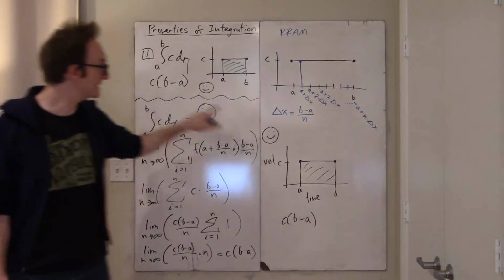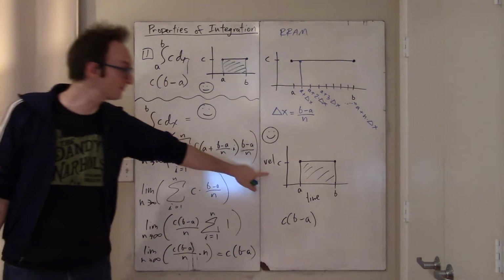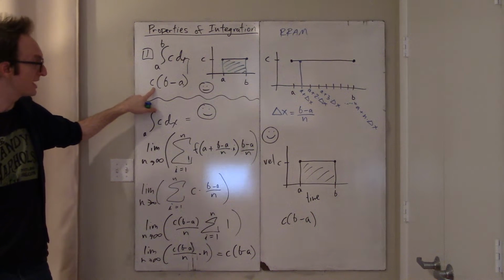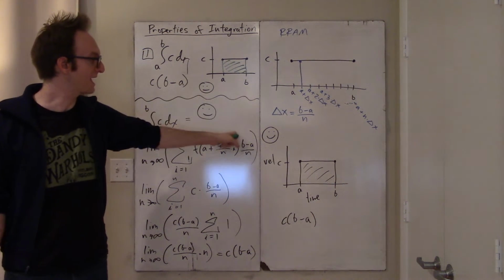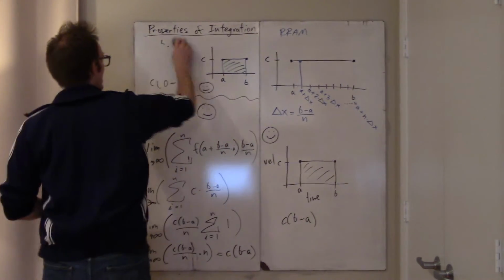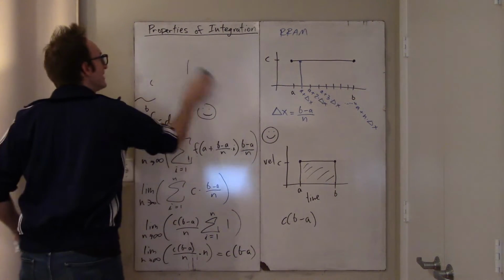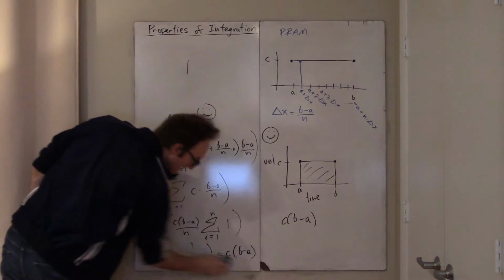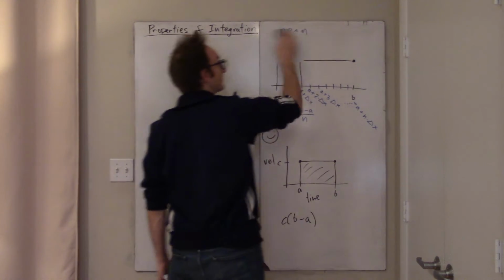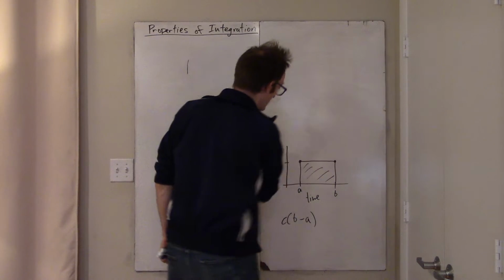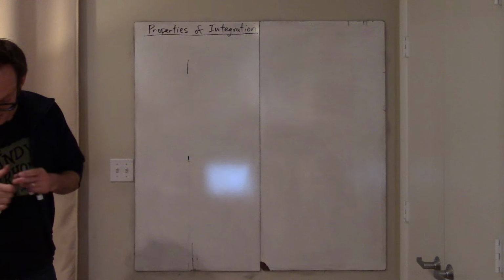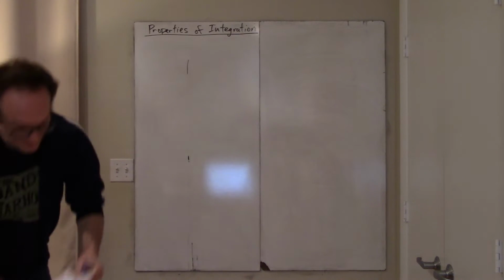So we understand the integral as the solution to a real world problem: how much distance did you travel on the time interval b minus a, going at constant rate c, as a geometry problem and as a limit of a Riemann sum. Okay, we're going to do this over and over again for every basic property of integration, and there will be times when the geometric proof is clear, but there will be times maybe when it isn't. And so we're just going to do them all, and we can decide what we like about them. Okay, here we go.